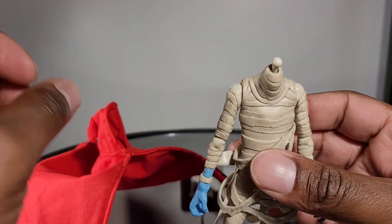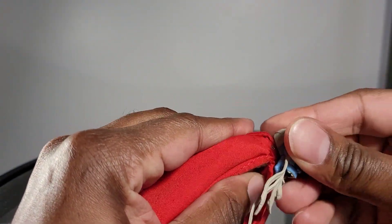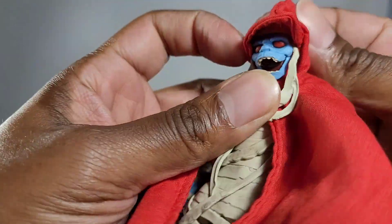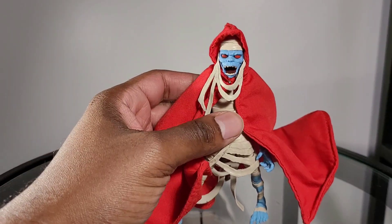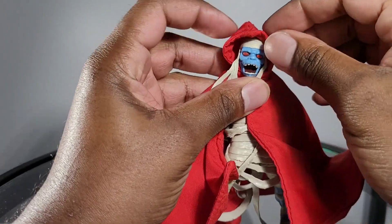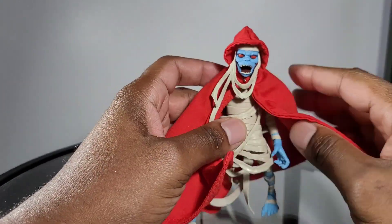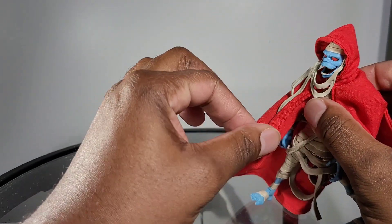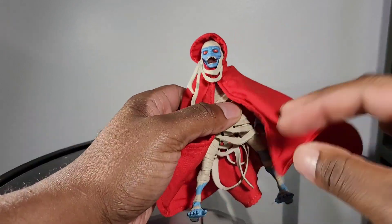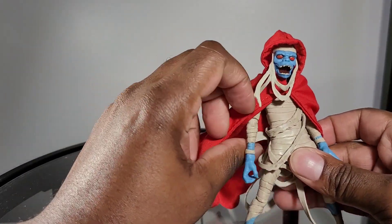The easiest way to do this would be to place the cape on like so — I'm going to have to heat that up as it does not snap in place, then just pull this over. So with the hood, you have a bendy wire around the hooded portion so you can shape it in place. You can drape it all the way over, though I feel it should be right around here somewhere. You also have a bendy wire running down on both sides, and it continues all the way to the back. Very happy with that bendy wire — you really can get the cape to do some good things. This allows the figure to move freely, even though he doesn't move so well.